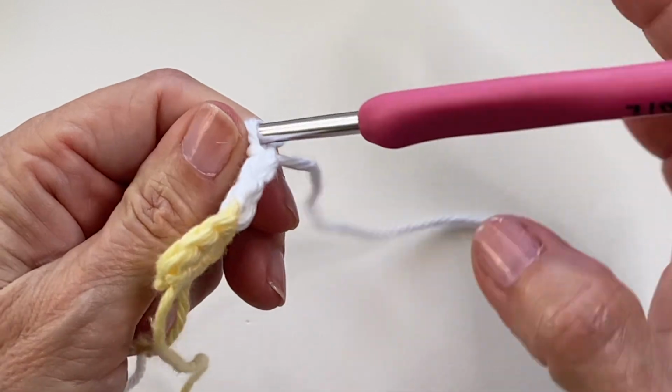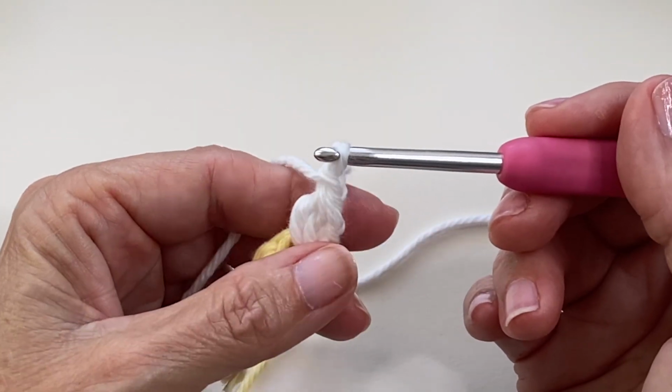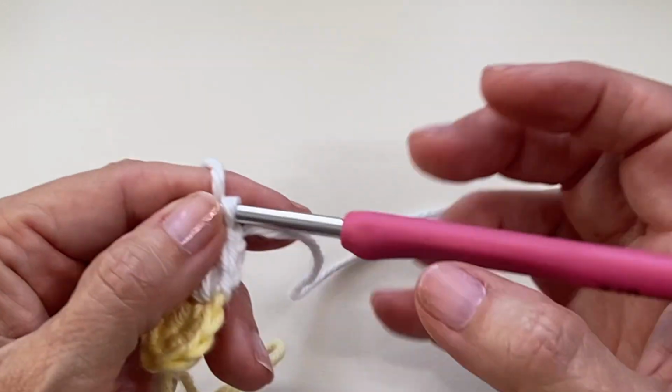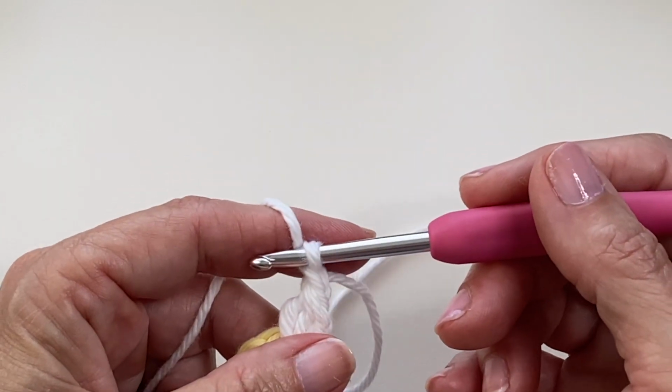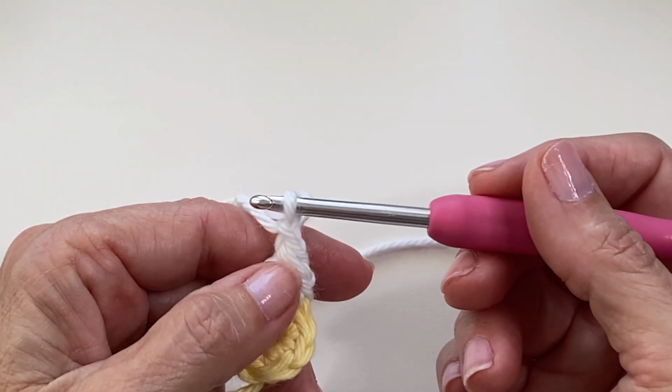Okay, and that tail is free now. You can let that go. And now we're just going to repeat that process all the way around to make your 8 petals. Now, if you find as you're working on this that it's a bit too tight and it's curling up on you too much, go ahead and do an extra chain in between. That will help flatten things out. I'm not going to add that extra chain.